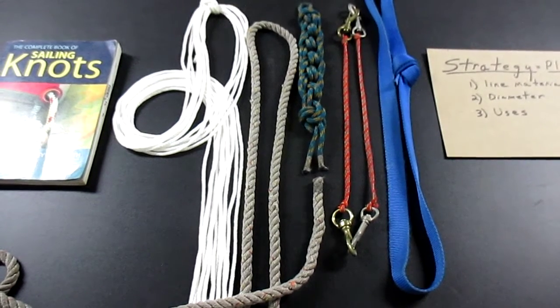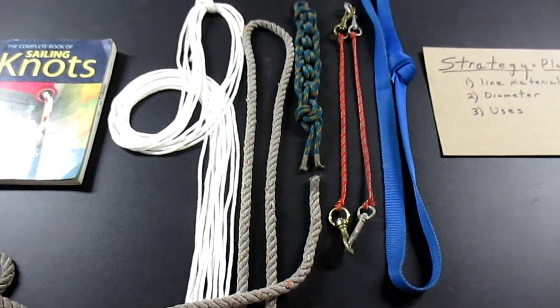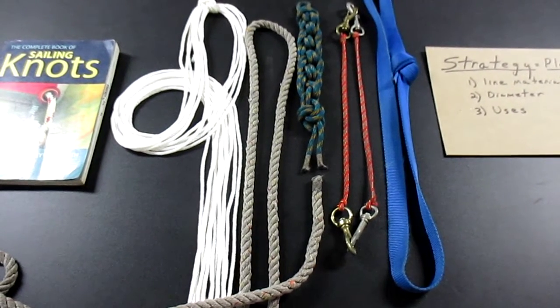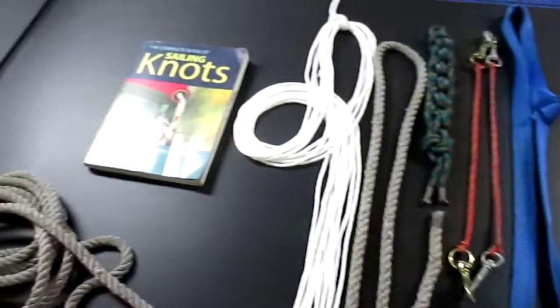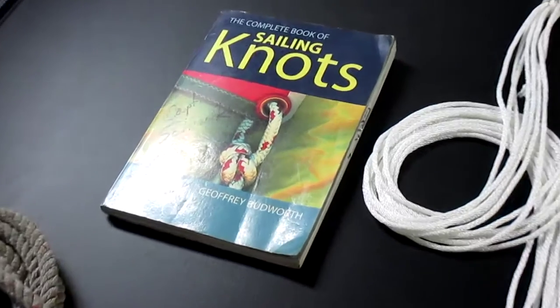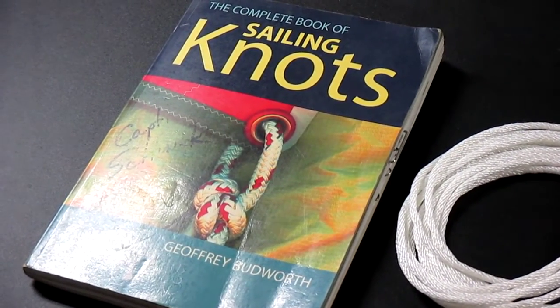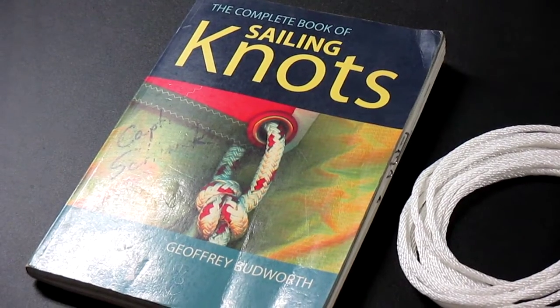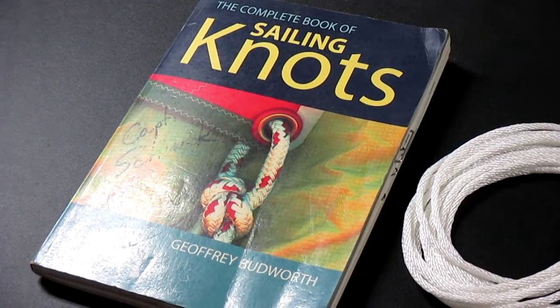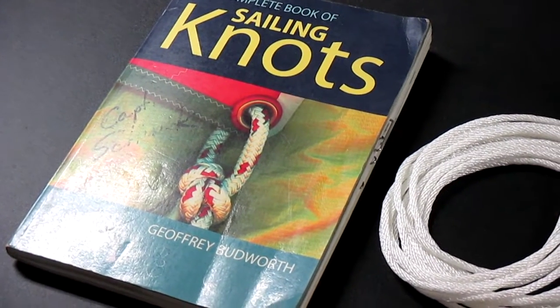There are three basic concepts that you need to consider when starting your education in knot crafting. One is a textbook. A textbook is very important because it gives you written documentation in proper practices. It gives you practice and knowledge, it allows you to acquire skills, and the book is suited to specific needs.